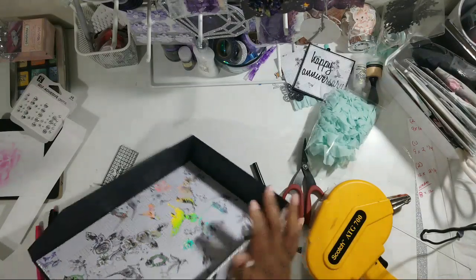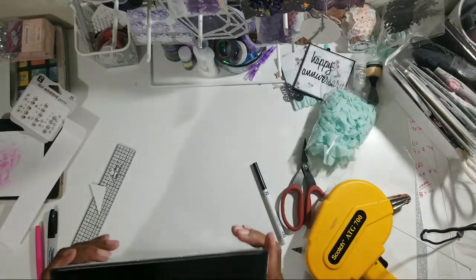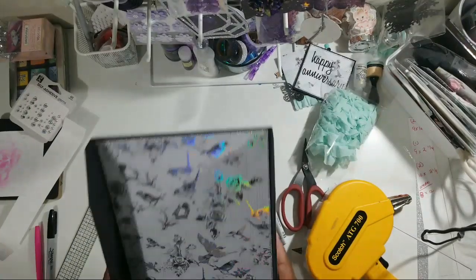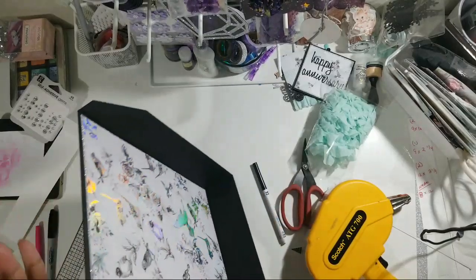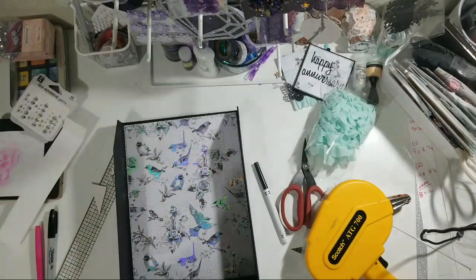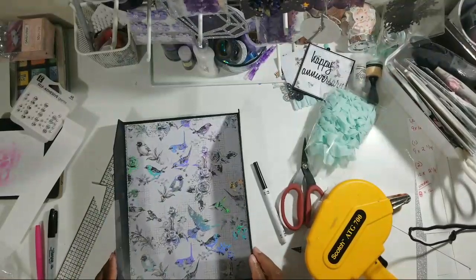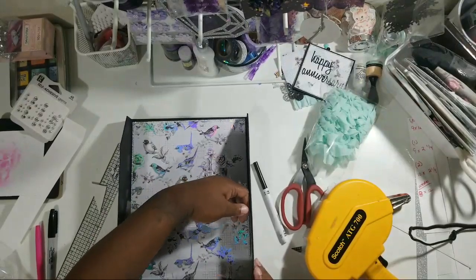Okay. I'm super duper excited, right? So at this point, thank you. Thank you. I'm so excited. It looks so good. And then this is going to go here, but it's only going to go like 1 inch in.